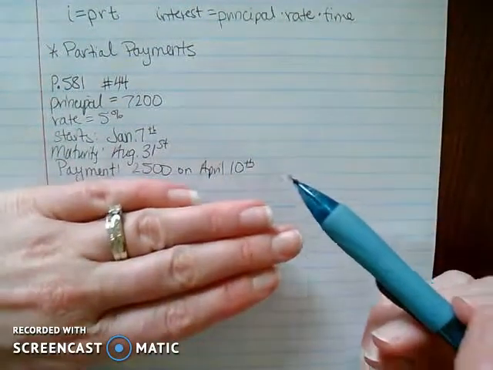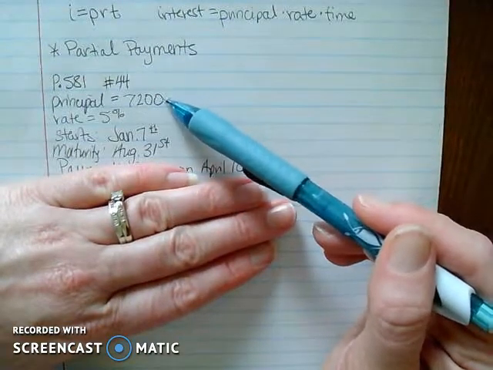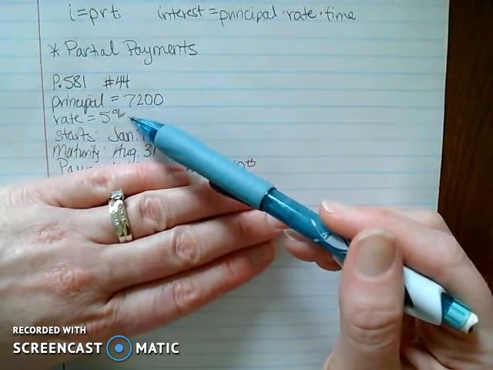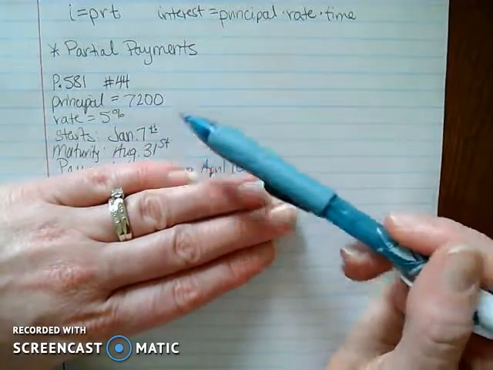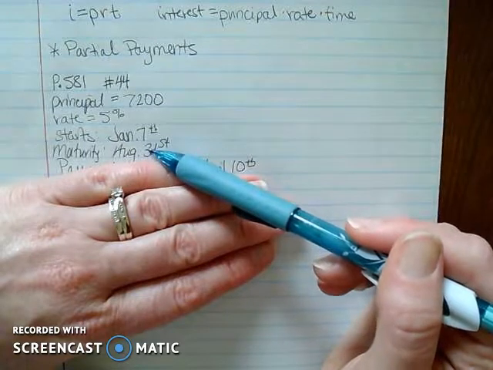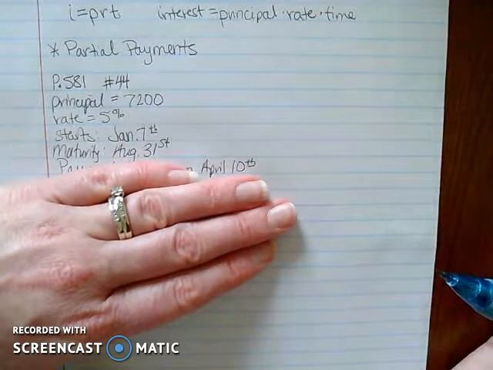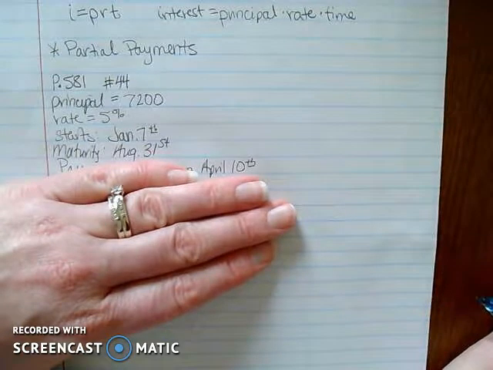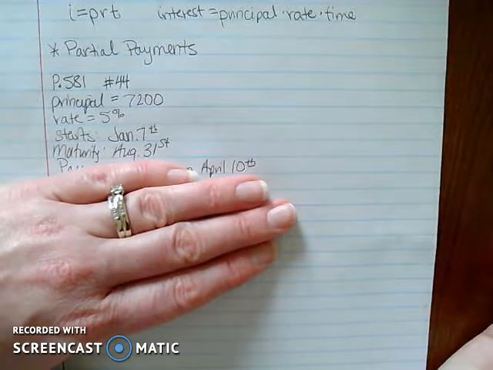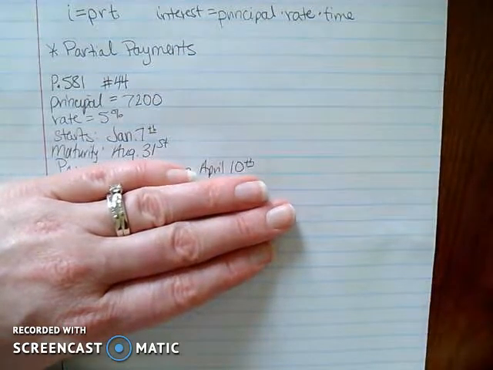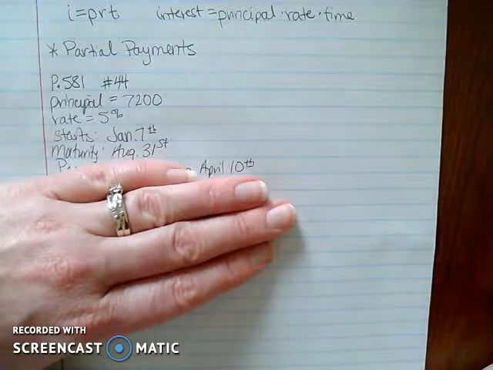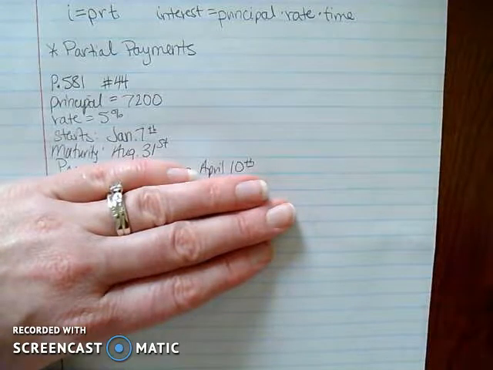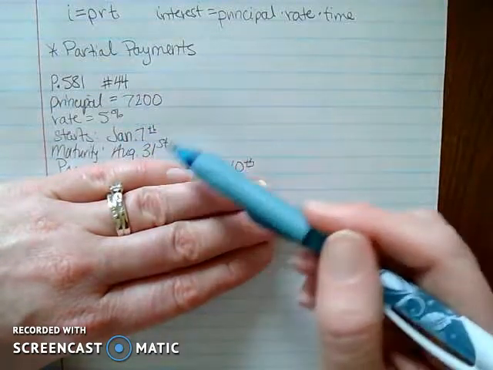Okay, so if we didn't make this partial payment, all you would do is take $7,200, that's your principal, times your rate of 0.05, times, here's where the weird part is going to be. We need to figure out how many days it is between these two. And then we actually do something called the United States rule, where instead of dividing by 365, like you would think, we actually divide it by 360. So what the bank does is they just make it so that every month has 30 days, so then there's 360 days. It's really silly. The reason they do it is because it actually gives the banks more money. So instead of doing a normal year of 365 days, they only do 360 days, which is really silly.